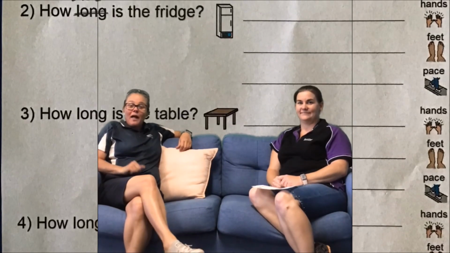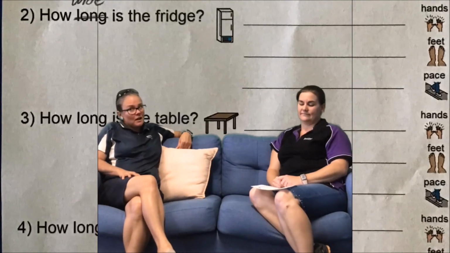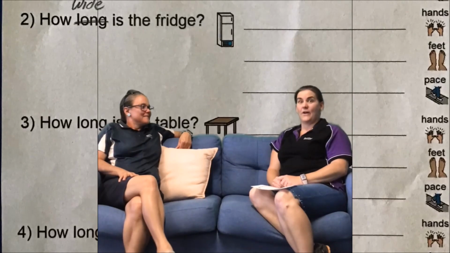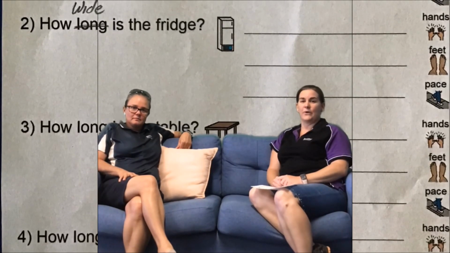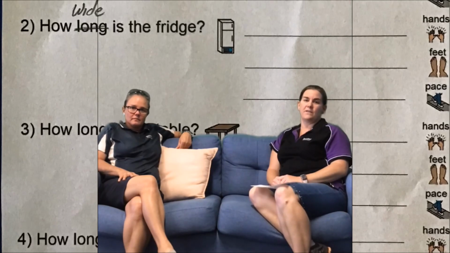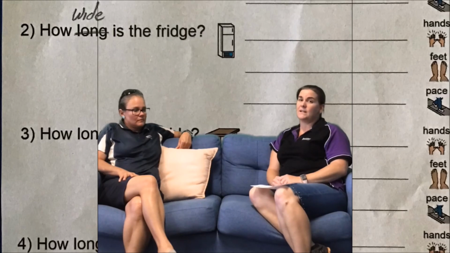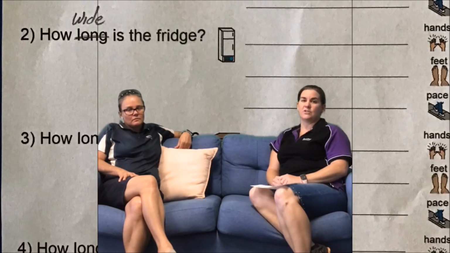Hi guys, well, thank you to Miss Carolyn and Miss Katrina for showing us how not to measure and how to measure different objects. Okay, so now it's your turn. We would like you to have a go at measuring a few different things around the house. So for example, your bed. But let's remember, before you go measuring, there's a few things we have to do.